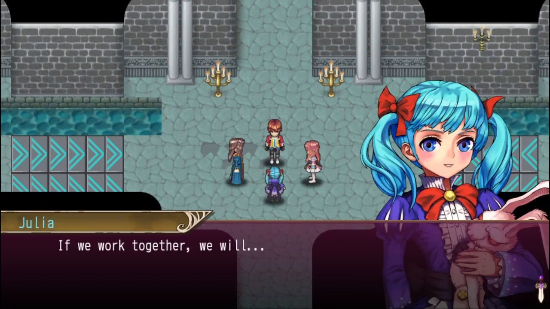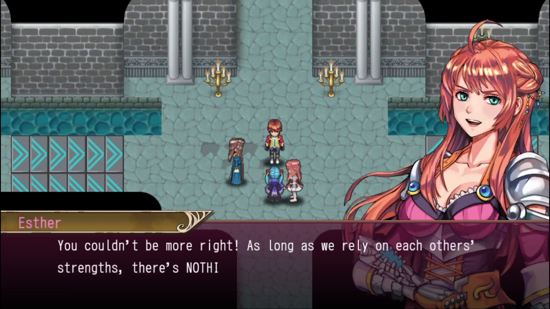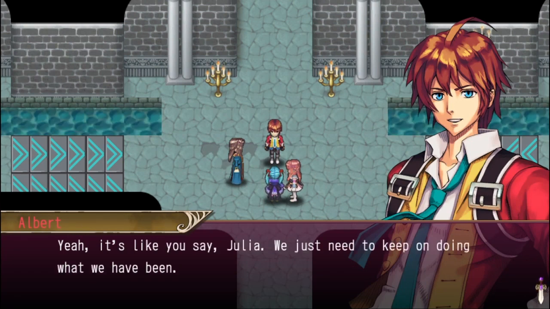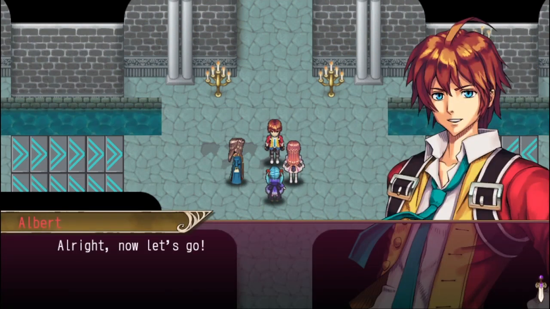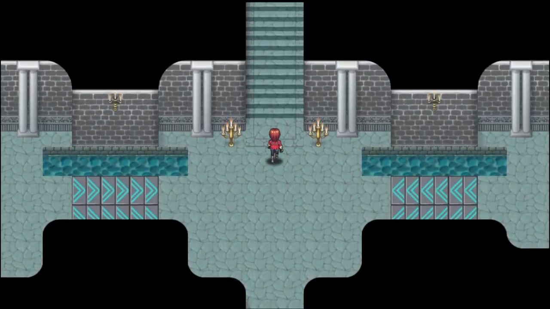If we work together, we will. Julia! You couldn't be more right. As well as we rely on each other's strengths, there's nothing we can't do. Yeah, it's like you to say that, Julia. We just need to keep on doing what we've been doing. I could not put it better. No matter what happens, we'll always be companions. Alright, now let's go. Let's apprehend the doctor and put an end to all this. Quest added.